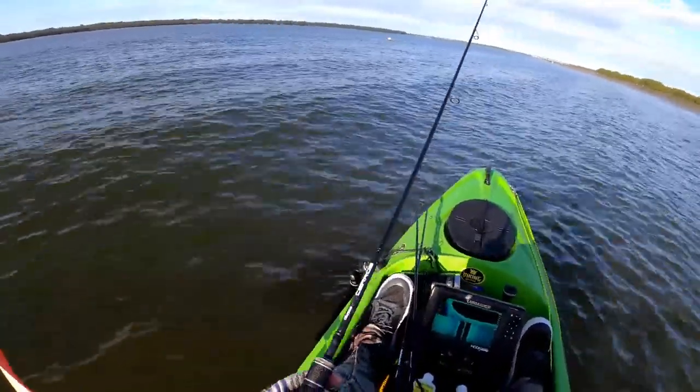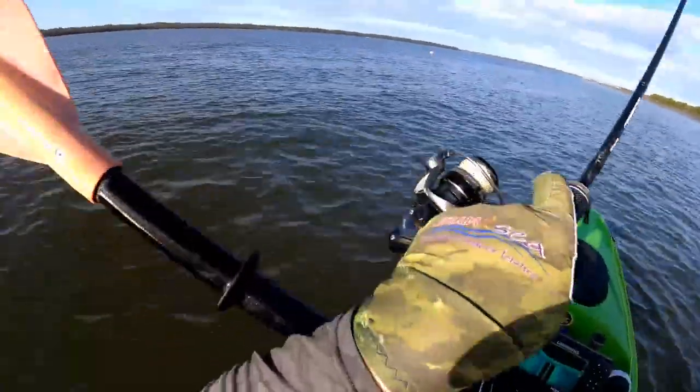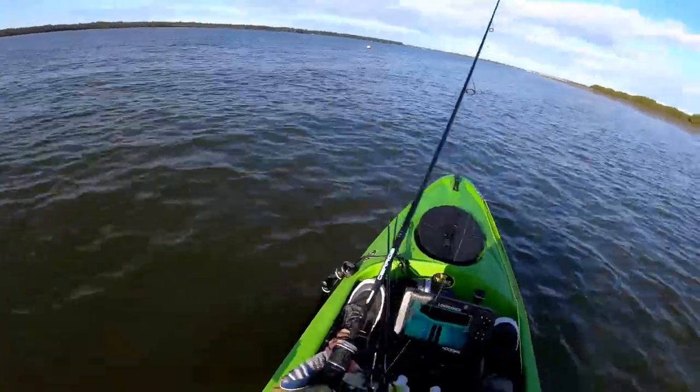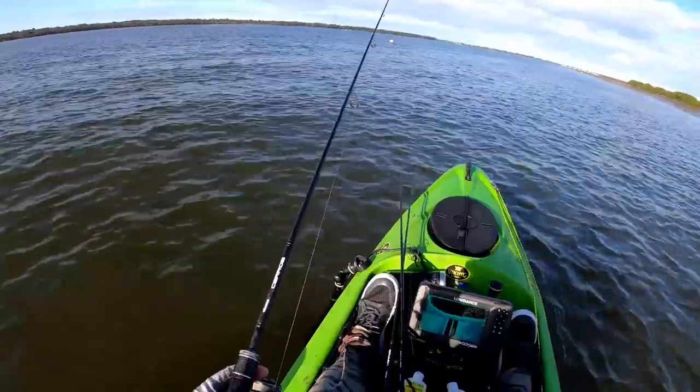I've got a light natural color, a dark dirty water color — the water's pretty dirty this afternoon — and also a UV reactive fluoro-y type color. So got all the bases covered.